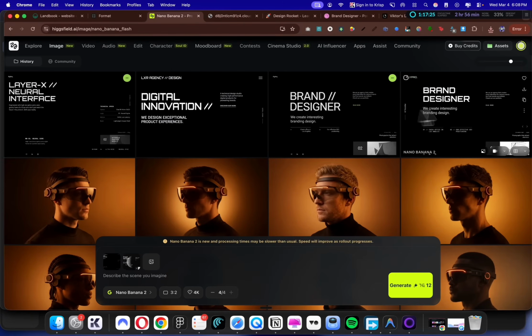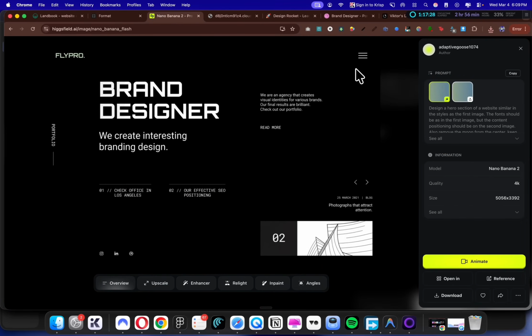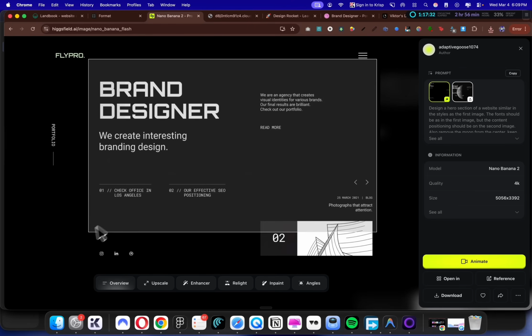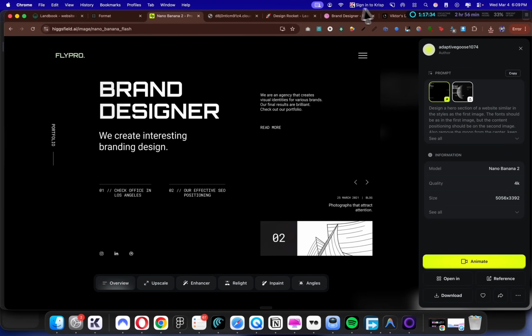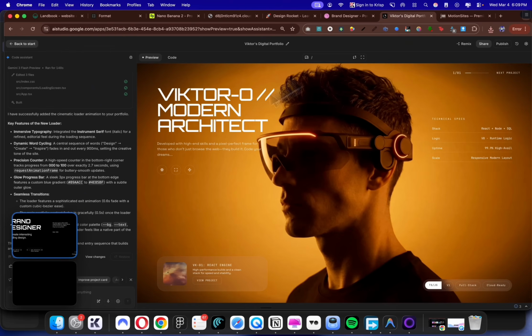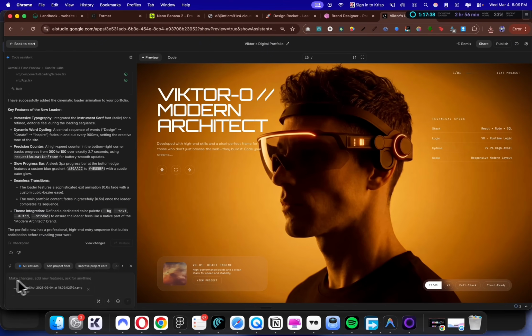So let's take a screenshot of this. Basically just this. Go to our AI, and I'm gonna say, when someone clicks next project at the top right, let's open another page with a nice transition, which would have some design positioning of elements similar to the screenshot. But this screenshot is just a reference.